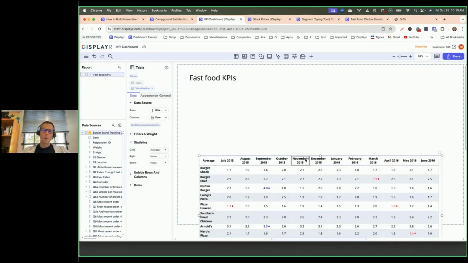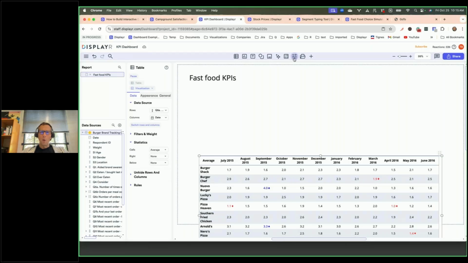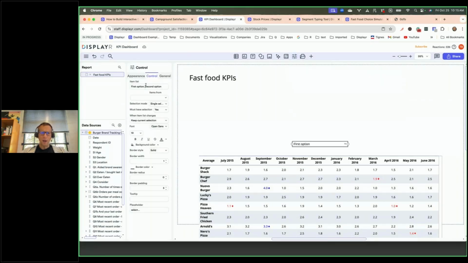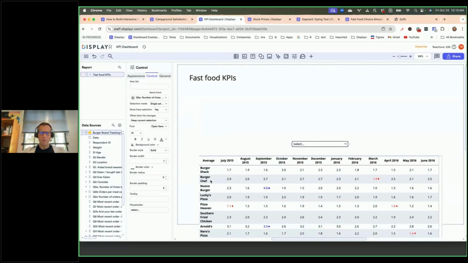Now we could try and visualize a really big table, but it's usually more useful if you make the data a little more focused. So what we're going to do is build a dashboard for a specific brand, where the user can change what brand they're looking at. Just as we looked at before, we're going to create a combo box. But rather than type in the options, we're just going to link it to the table, and it will pull out the row names from the table, which is now done.